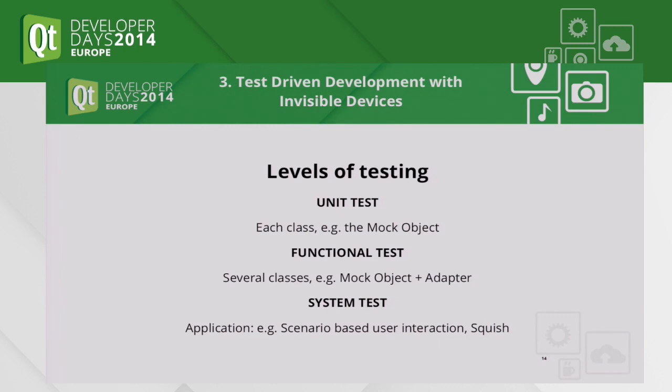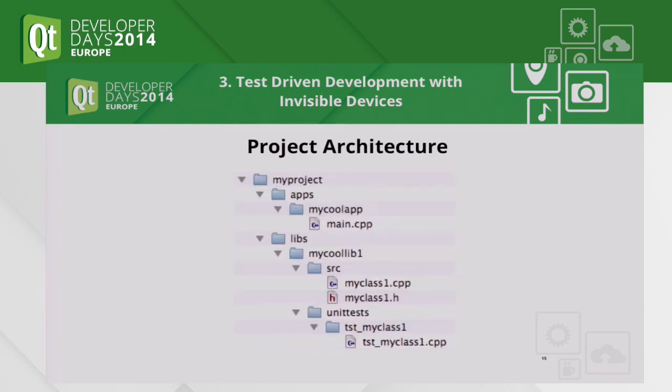Now we'll go on to something a little more practical. What's a good TDD project architecture? Most short applications are generally contained in only one folder where you have all the sources, and you'll be done with it. Applications that require a bit more involvement are generally cut like that. You first have your project, then a subdirectory where you have your apps. You will not always have several apps, but for most big projects, you always do.